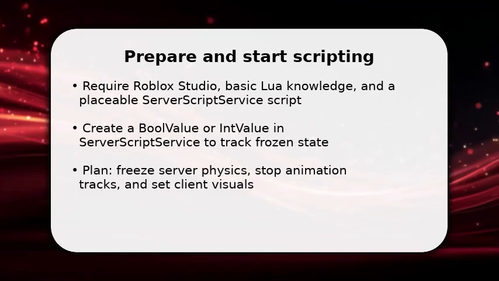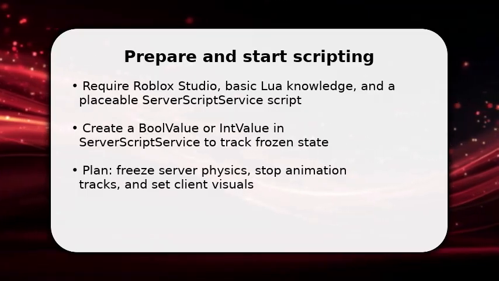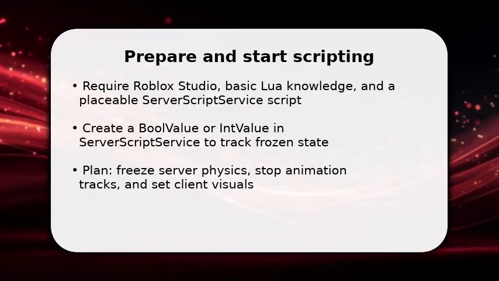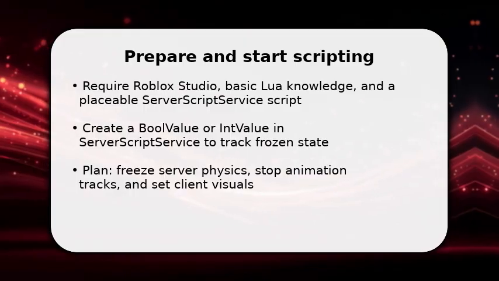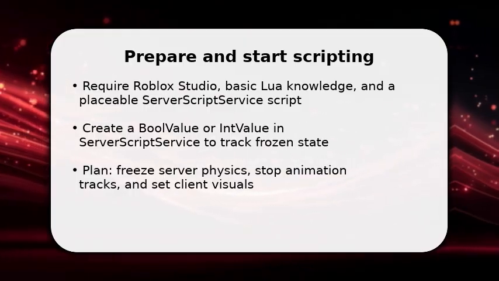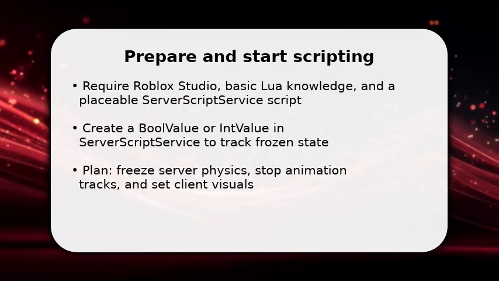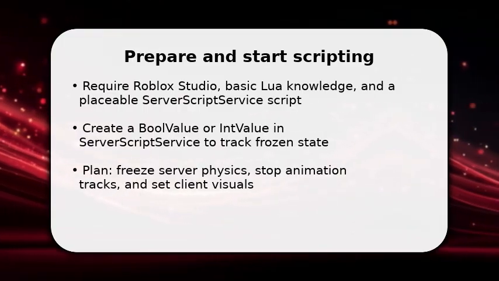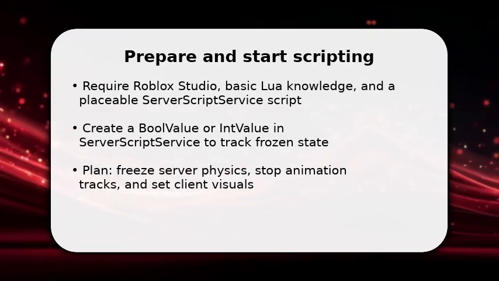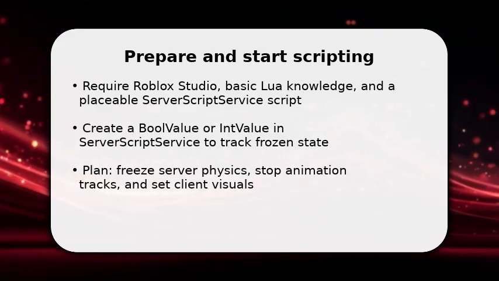Enjoy the video. You begin inside Roblox Studio with a baseplate and ServerScriptService open. Create a script and a bool value named isTimeStopped. Immediately require that you work on the server for authoritative control, because stopping time must affect physics and all players. Once done, wire the bool value to your script and set up remote events for client communication.